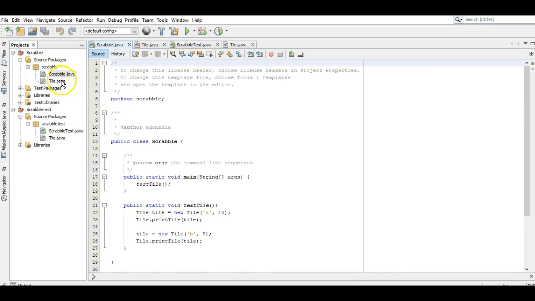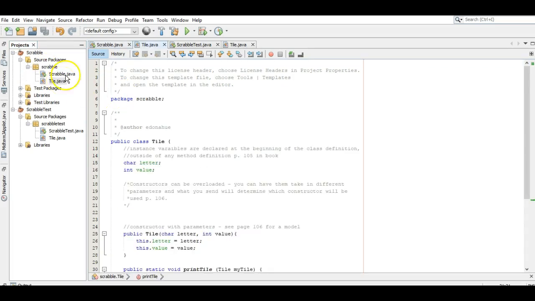So this is all happening in the tile class, so I apologize, I went to the wrong one. So right here, right underneath the class opening, we're going to put in here. It just explains what instance variables are. I pulled this right out of the book on page 105. They're declared at the beginning of the class definition outside of any methods. And that way we're able to use them in all methods inside of our class.